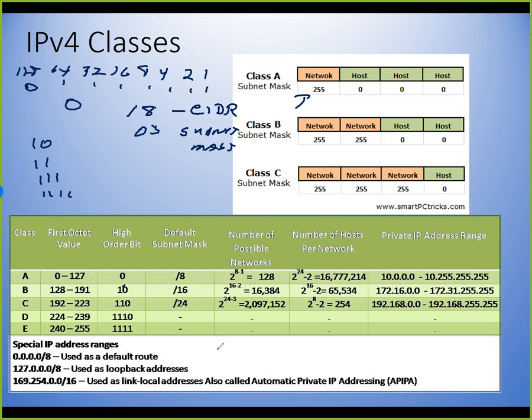127.0.0.0 is a loopback address. We use 127.0.0.1. So 127 is actually taken out of the class A. The assignable network addresses are 1 to 126, because 127 is an entire class A network with 16,777,214 addresses, and we use just 1.